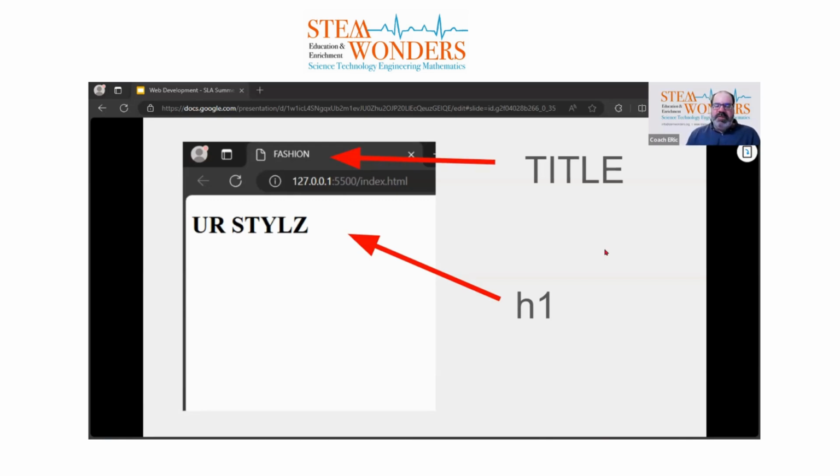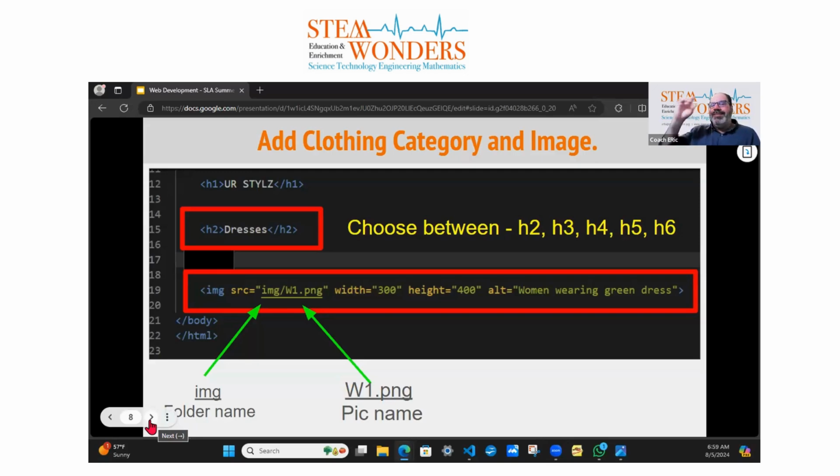So you will see up at the very, very top in the black area, you will see your title. And then in the white area, you will see the name of your store. Whatever you want to be your template for the 4 categories that you will be doing: dress, shoe, hair accessories, and jewelry.